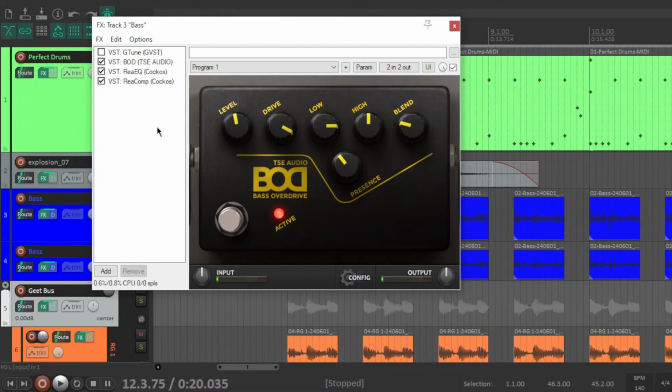Next, the bass. Again, guys, it's stuff you've seen before. This is pretty much the exact same chain I use on everything. BOD, these are the settings. It's a fantastic all-in-one plugin. You put your bass guitar through this, drive it a bit, and I feel I don't need a cab after this. It just sounds great.